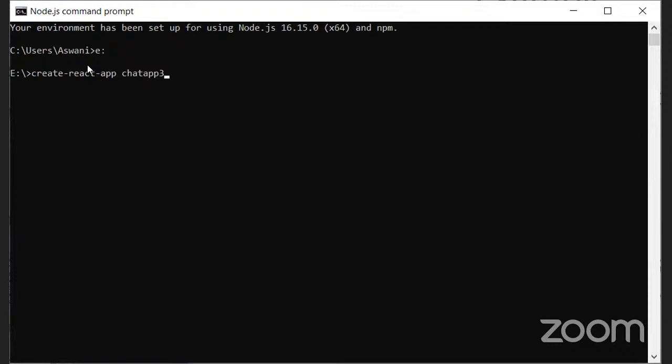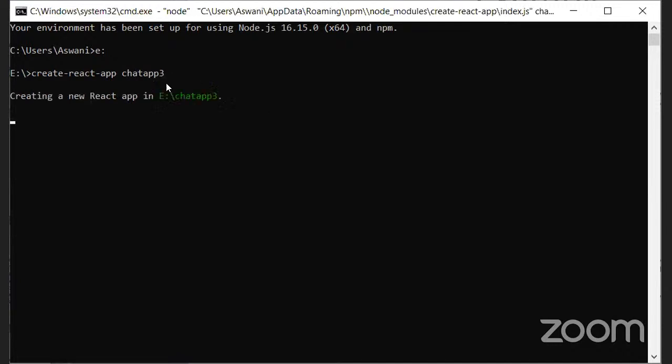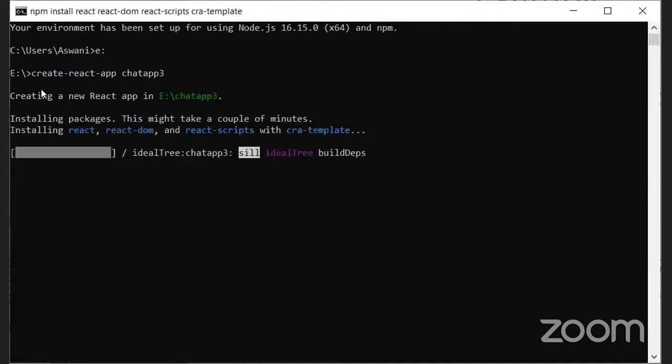Before creating the app, we have to install the Node.js software, and then you have to create this application. For that, we use the command create-react-app and this is my app name. So press enter. Now the app will be created automatically. See here, the supporting files are all being generated by Node.js.